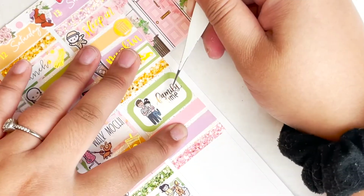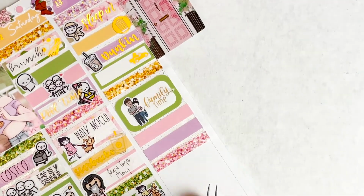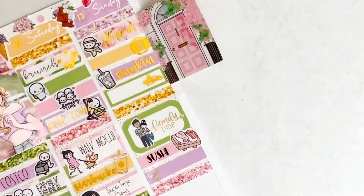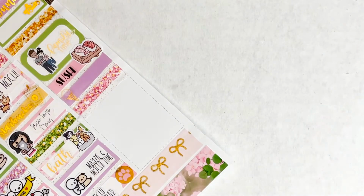We did get ice cream from a local ice cream shop. That's literally like the best ice cream ever. Like literally unarguable, the best ice cream ever. So I marked that with a Scribble Prints Co. ice cream doodle. And then we did watch a soccer game.